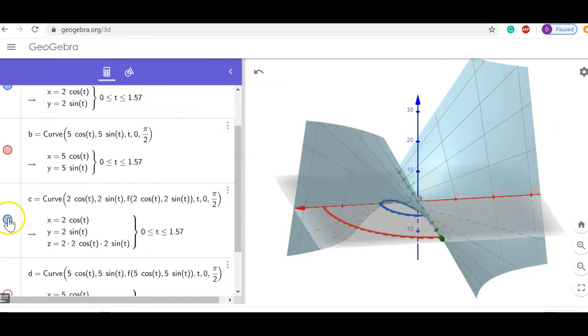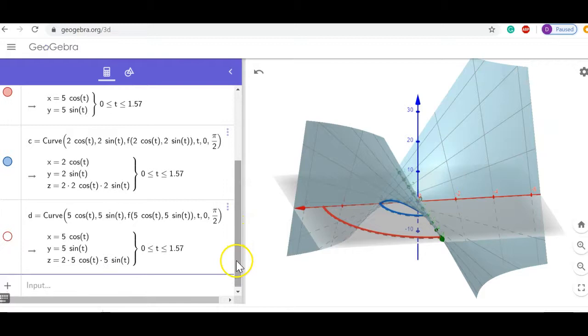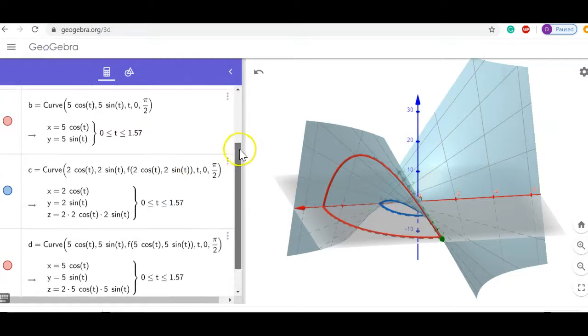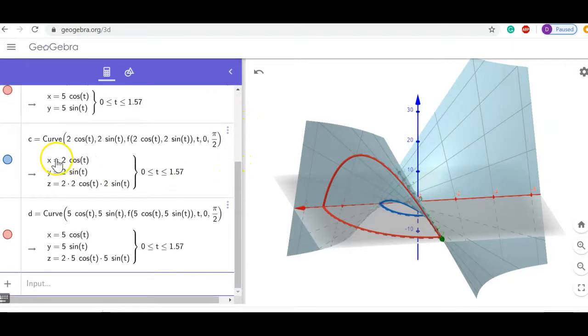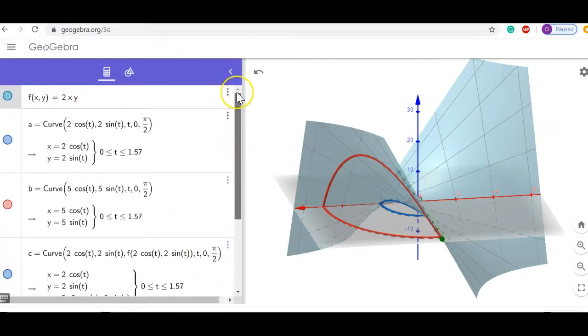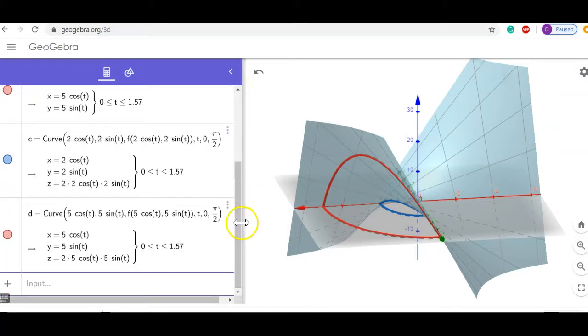So this is where the curve actually hits up on the surface. And if you notice how I've got that defined, if you ever wanted to do this in GeoGebra, you just have to define your function, f of x y up there at the top. And then you define the circle parametrically, 2 cosine, 2 sine, and then you just say f of 2 cosine, 2 sine. This is saying plug that parametric path into the function. So I'm replacing x and y with what I'm using to get x and what I'm using to get y, and it's plugging it in there for me, 2 times x times y. So it's giving me that surface.